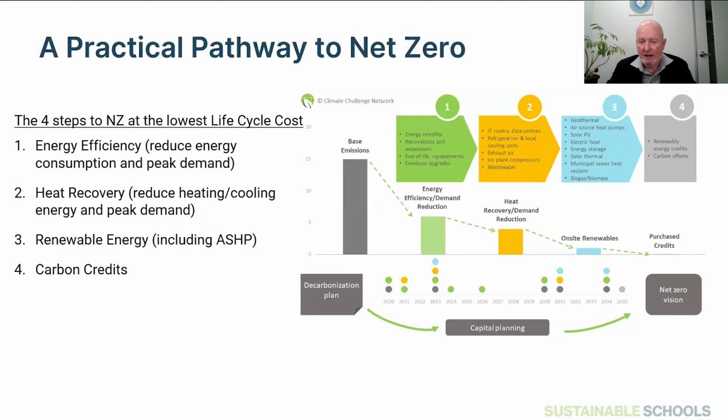But the steps should always be part of the conversation. We would welcome you just borrowing the slide and using it to kick off every one of these capital projects. Talk to your design team, to everybody involved there, saying where we are in the process and making sure that it all fits together to get you to that net zero vision, which is similar but somewhat nuanced for every individual school. So this is the pathway we're all on, whether we like it or not. Next slide, please.